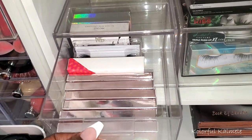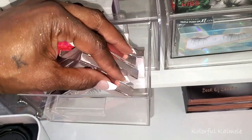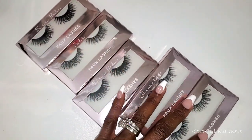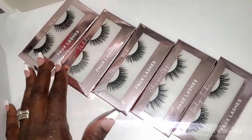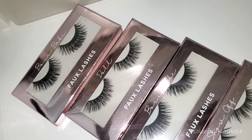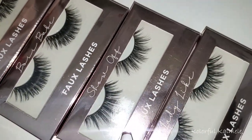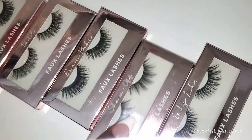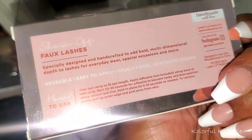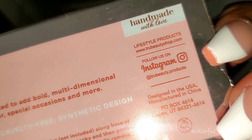I don't typically choose lashes with my Shop My Stash — I just pick them as I go. But I did get this combo pack of lashes, I believe from TJ Maxx or Marshalls. There's a really nice combination of lashes in the multi-pack from some off-brand I'd never heard of. The styles have names like Boss Babe, Doll, Show Off, and Ladylike — they're really pretty. I think I'm going to try these out. The brand is Truebeauty.products on Instagram.